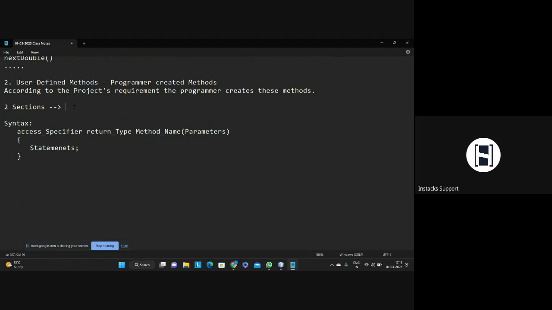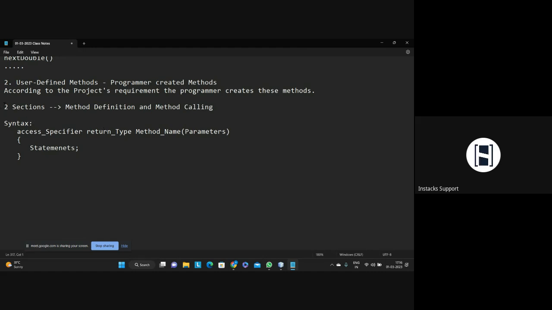What are those sections? Method definition and method calling. So, these are the two sections present for each and every method created.